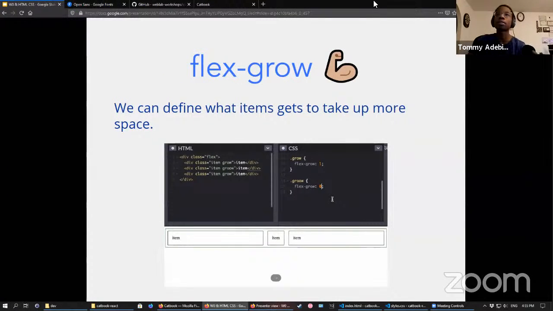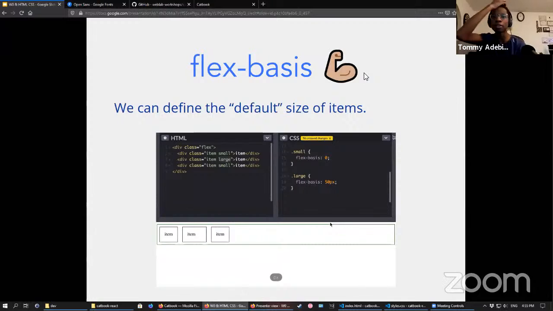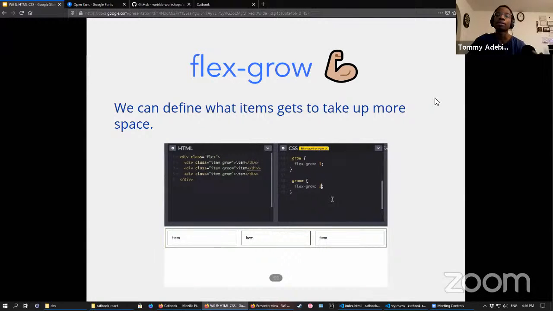And I will show the GIFs in full screen. So Basis sets a default size of different parts of your Flexbox. And then Grow can show which items in your Flexbox will get greater priority on the space that it has to fill.